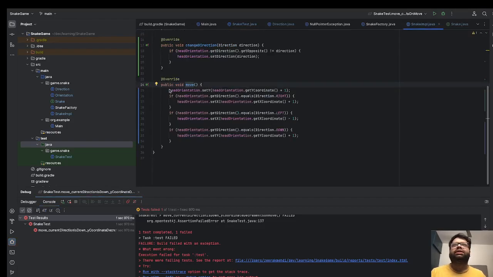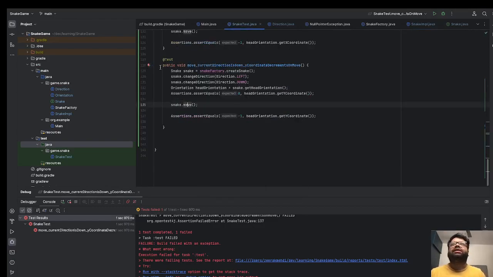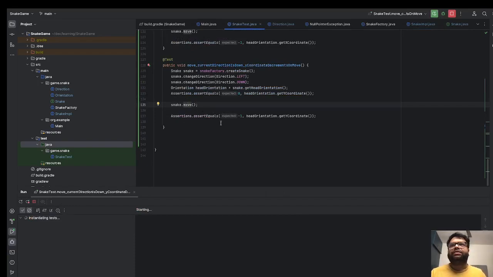This is because I have a set y here, which will first increment, and then also this is wrong, right? So it will still fail.